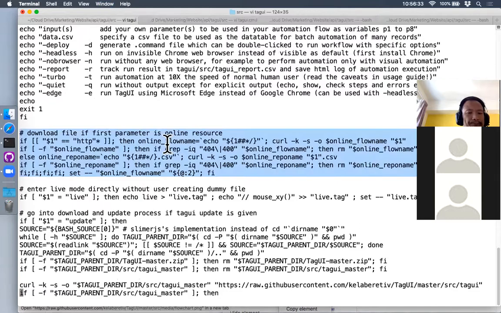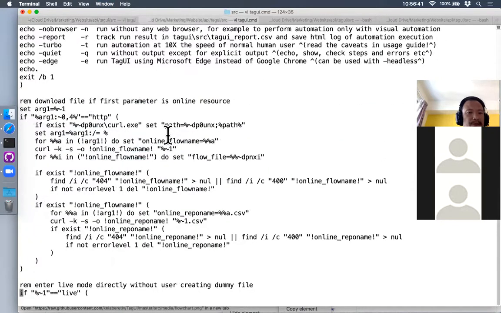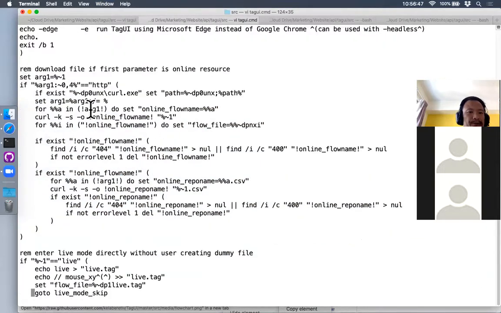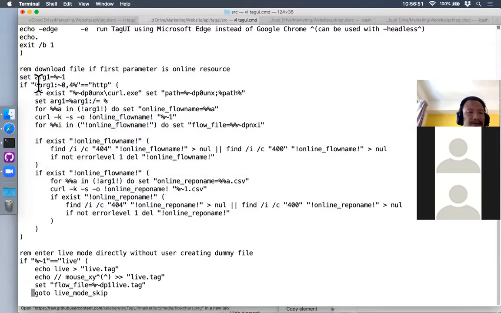Yeah, so maybe for the sake of the primary use case, most of our users are on Windows, so I'll just run through how the Windows one works. It does certain things like check whether it's an online URL, and there's certain syntax to check whether a URL is given.